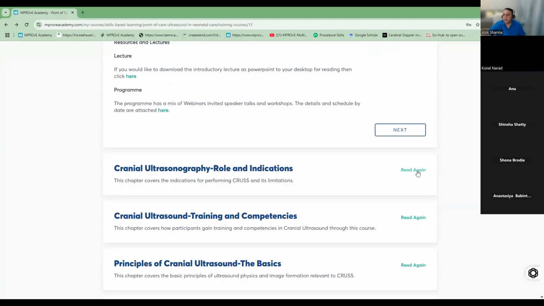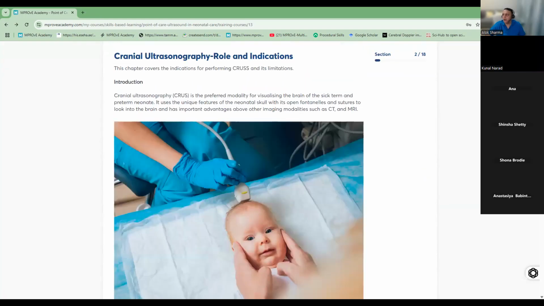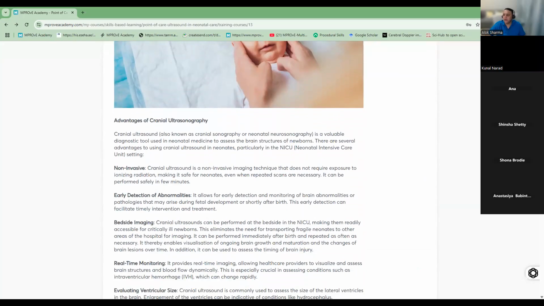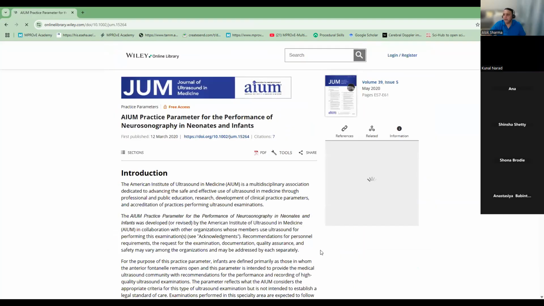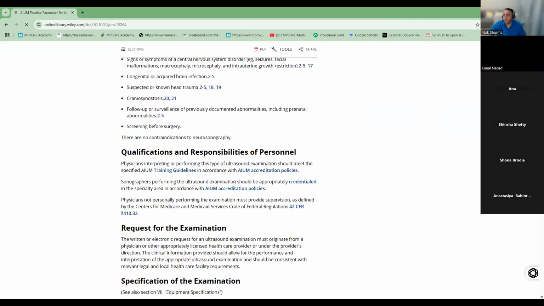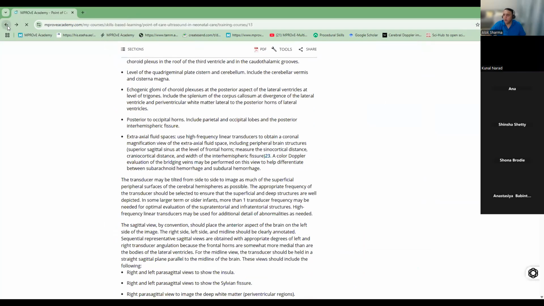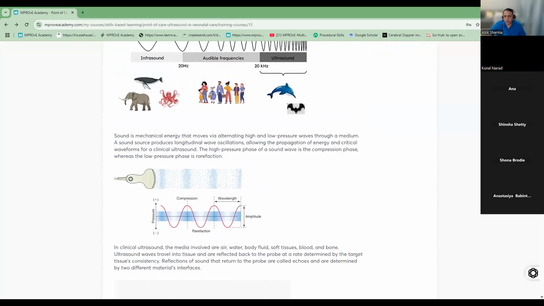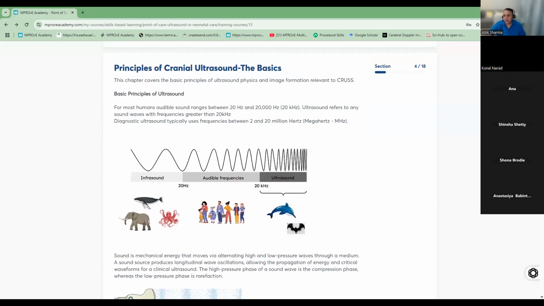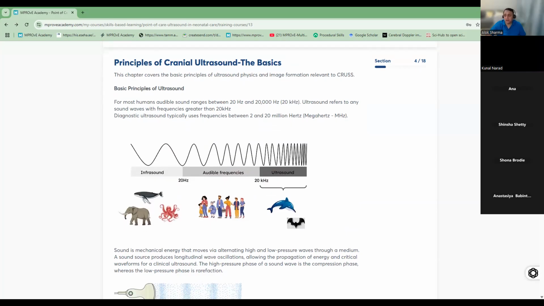More importantly, when you go into the chapters, all the chapters have their figures and references, and the references are in brackets. As you can see here, any referenced chapters, when clicked on, will take you automatically to that reference. Some of them will have the entire article where they are open and copyright is not an issue, but some of them will not. If they're Mendeley approved, then they are part of the library. But for some of them, because of copyright issues, we can't provide you with the articles.